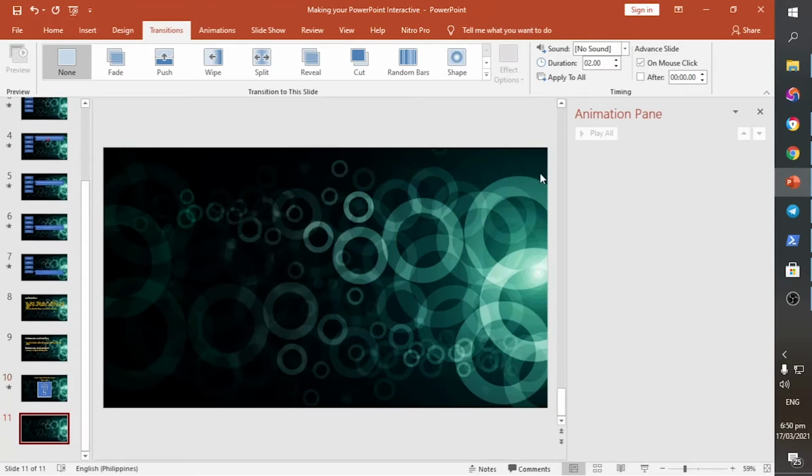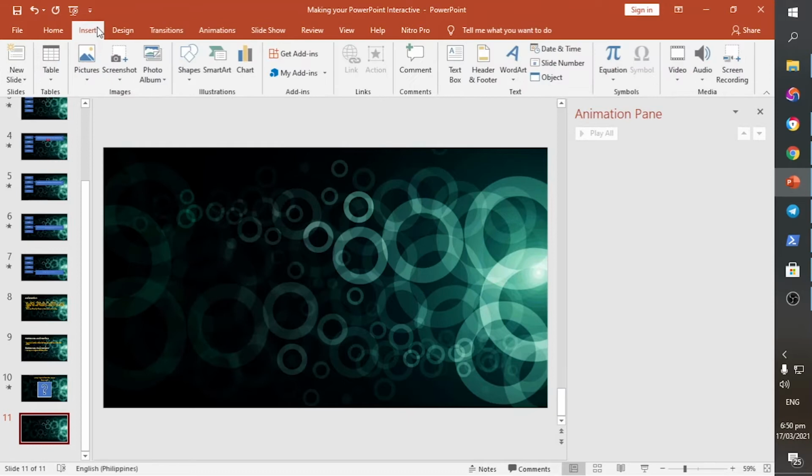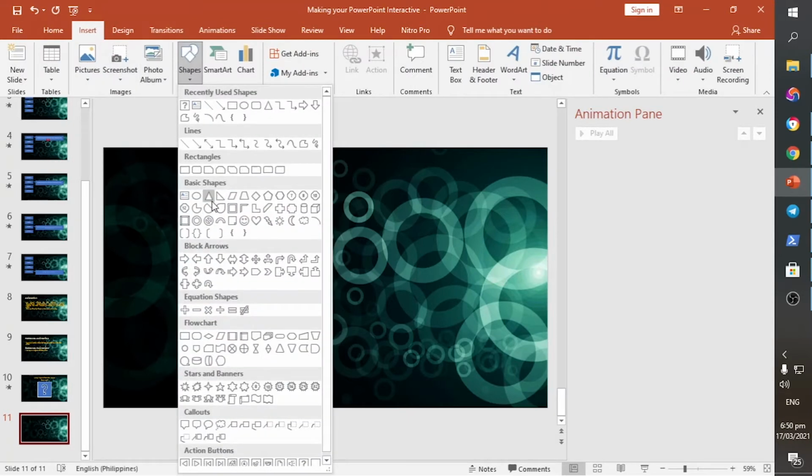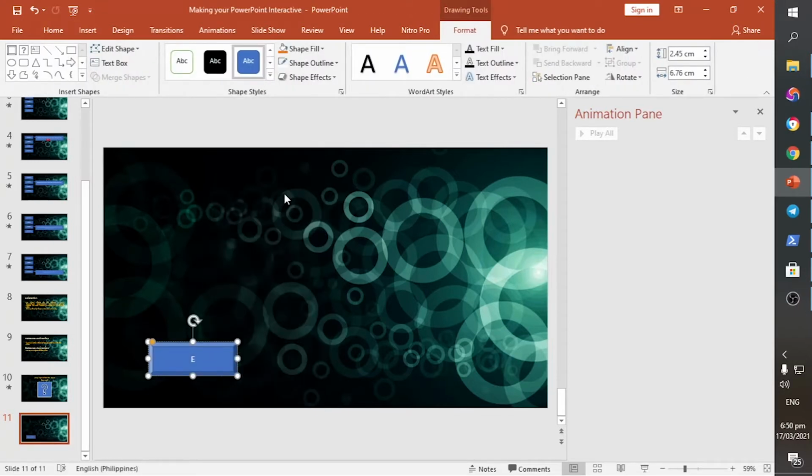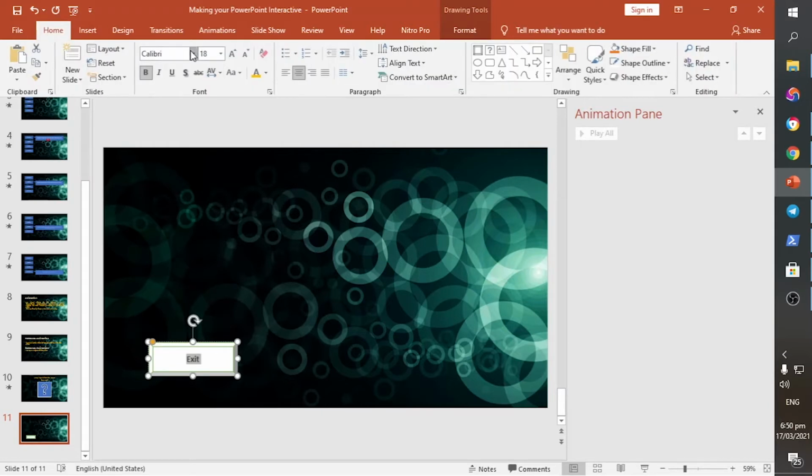Then let's add some quizzes here. I want to add some shapes and edit the text: exit, because that's better. Let's change it to DejaVu Serif and do it all uppercase.